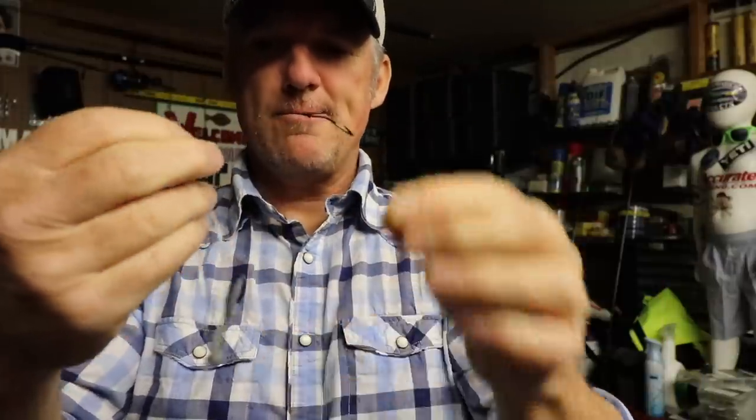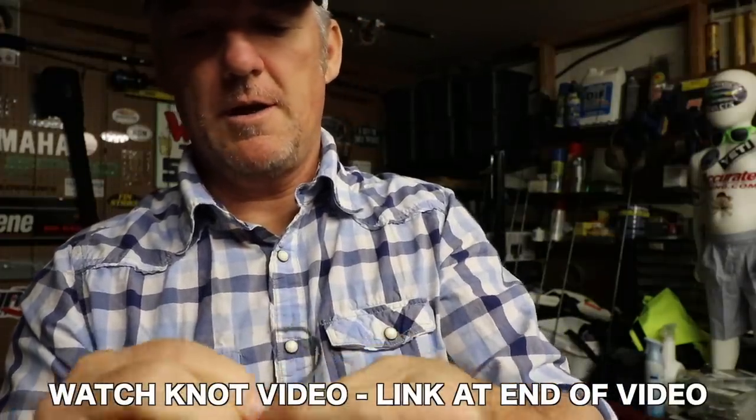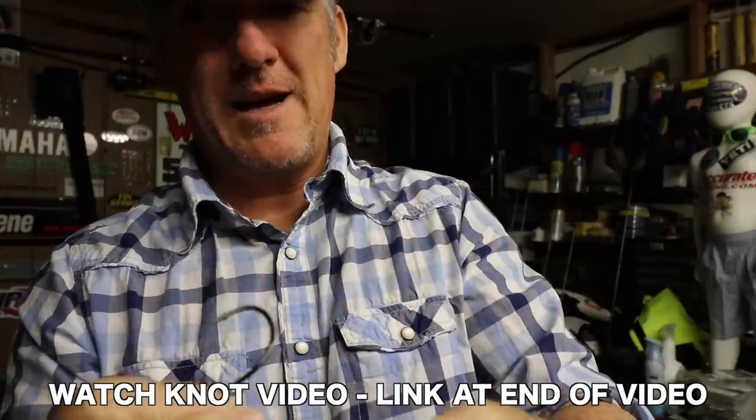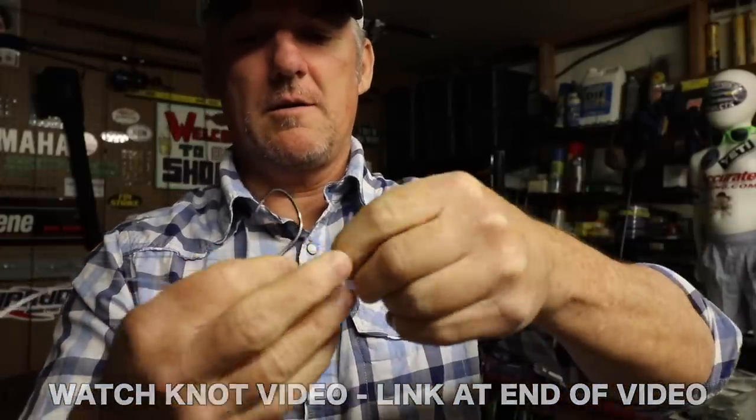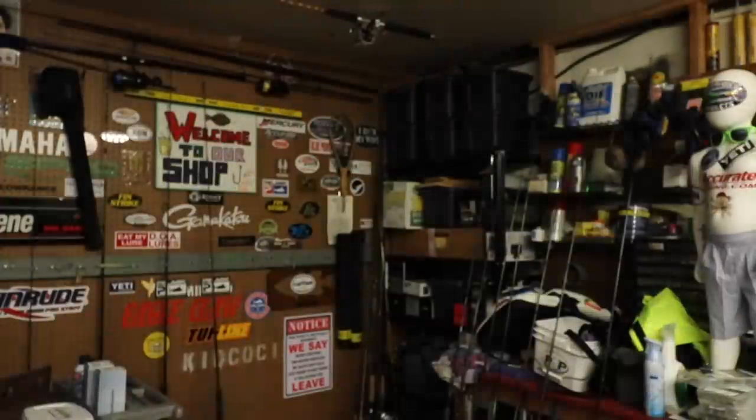We're going to do a following knot to the second hook. And remember, you want to make that a little closer because when you pull that knot tight, it's going to separate just a little bit. So we're going to keep that fairly close to the single hook, the first hook. Go for our palm knot. Palm knot is very easy. I'm not going to show you how to do that. You guys should know that by now. If not, look at my knot video. All right, that's the palm knot right there. That's it. All right, beautiful. You just trim that tip right there. All right, boom. Trimmed. That's it right there.